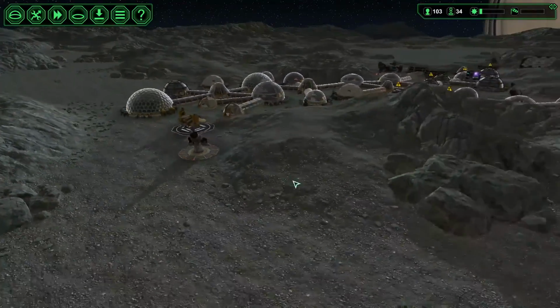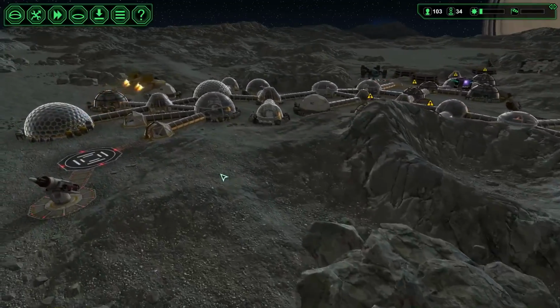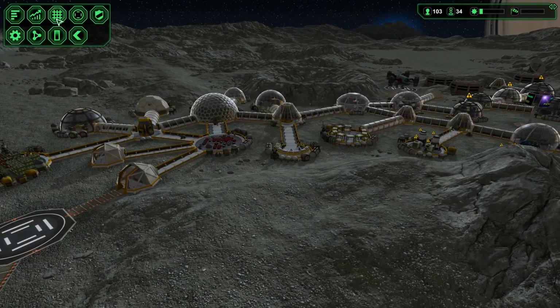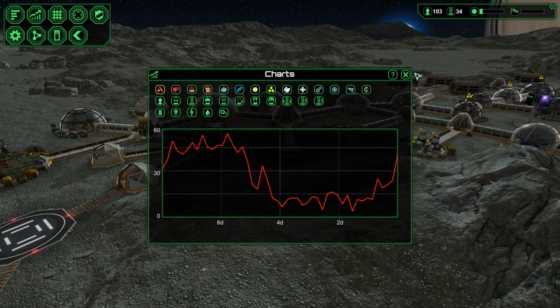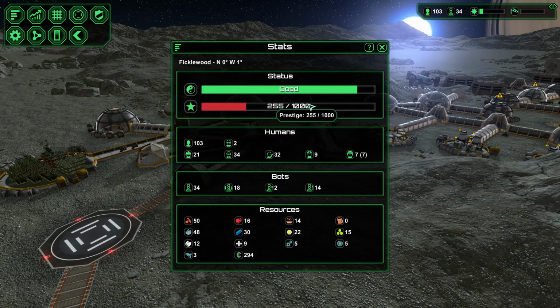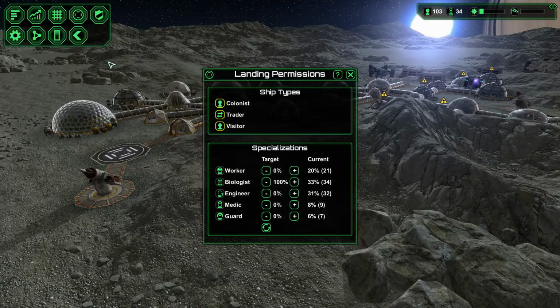So in our last episode, we built ourselves the monolith. We fought off some intruders, and speaking of intruders, now that we've increased our prestige to a higher and higher level, 255, still not as high as it can go, but still makes us more attractive to intruders. So, now that we got ourselves a bunch of biologists and, oh, we lost a medic in that attack. That's okay. 9 medics is enough.